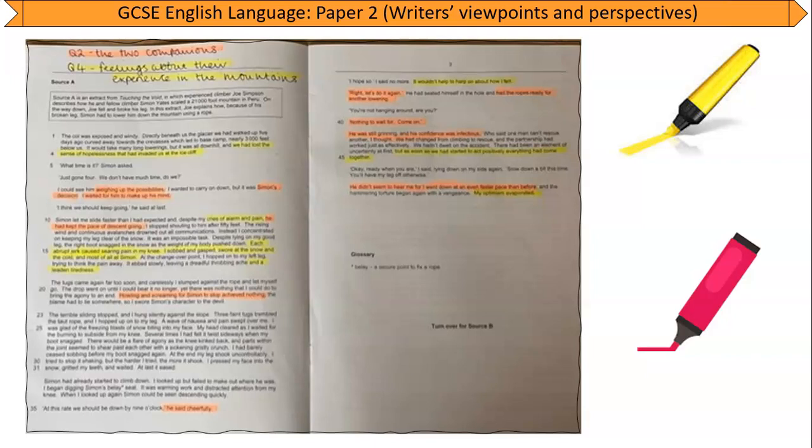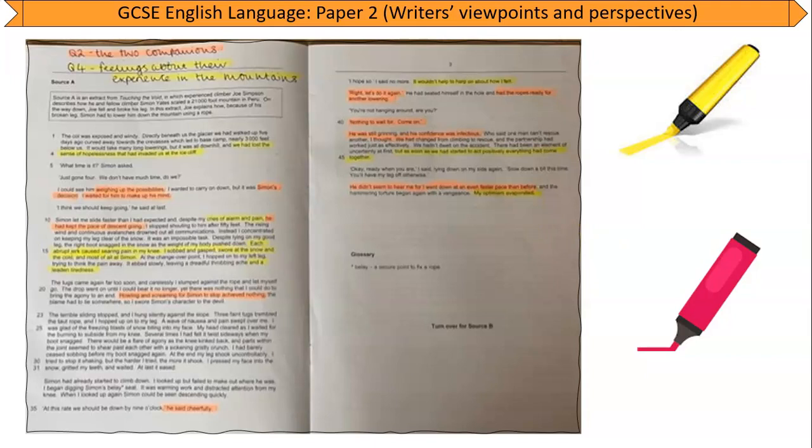So you should have watched video number 1, which was Reading for Success. And in that video, we reminded ourselves that when we approach section A of this paper, the first thing we do is we find out the foci for question 2 and question 4. We write them at the top of our inserts, and then we use those foci to go through and highlight all of the information we will need for question 2 and question 4 in the texts. So at this point, your paper should look like this.